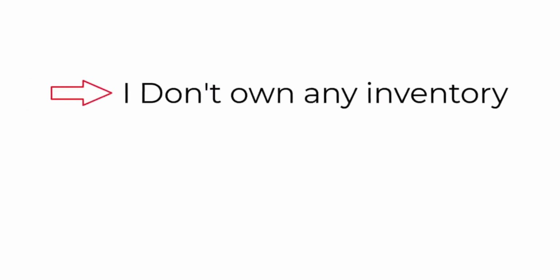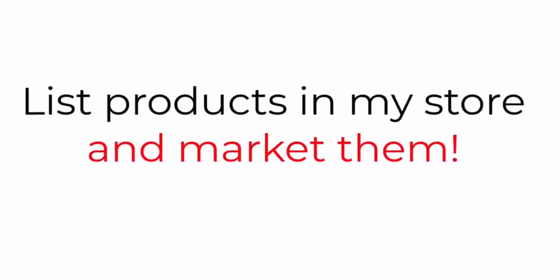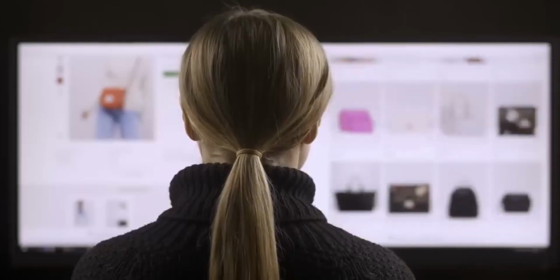It means that I don't own any inventory, I don't do any shipping. The only thing I do is list products in my store and market them. If you follow this video, by the end of it, you will have your own dropshipping store, and you can start selling online. So, without further ado, let's get started.